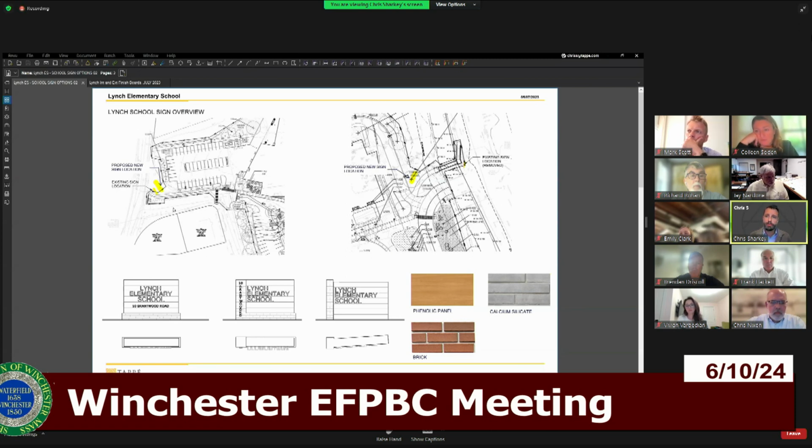And then the Hornbrook Pond side, the existing sign is on the other side of the stream, right? And so I think we would propose bringing that onto the school grounds, and putting it right next to the new pedestrian bridge, sidewalk, so that when you get onto the site, you look off and see it.